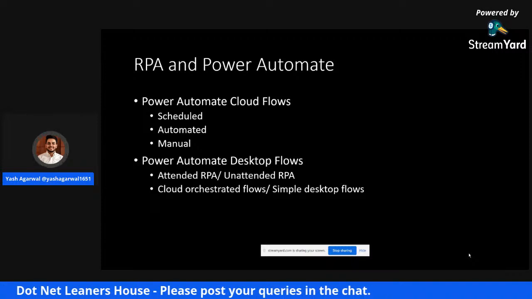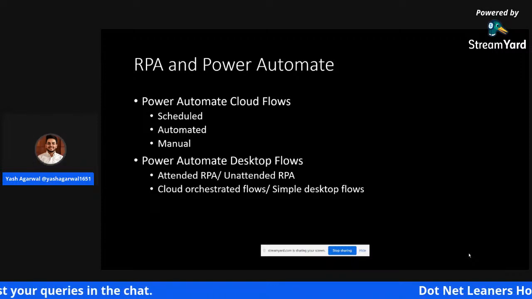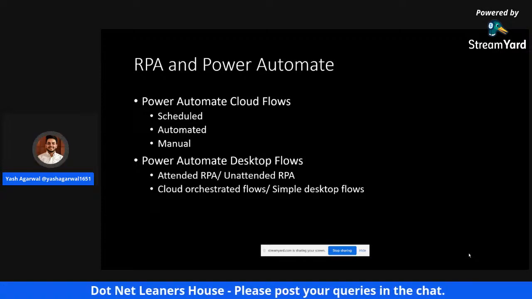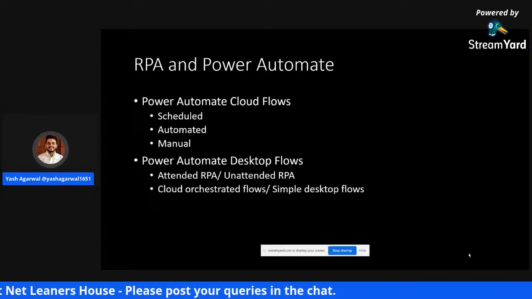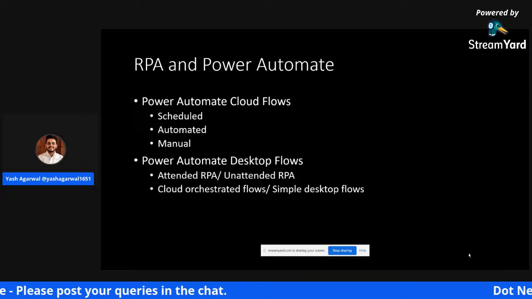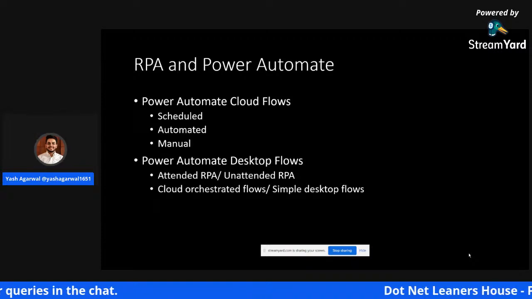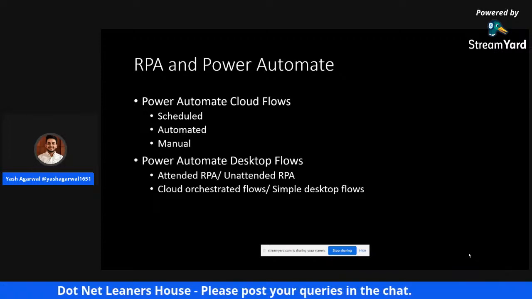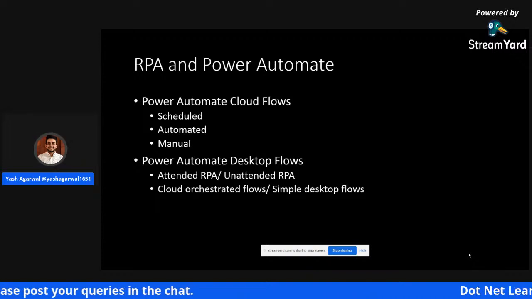But let's say there's another process where you're getting this data from Dataverse, but then a person needs to validate this first by clicking a checkbox that, okay, I have verified everything, this is correct, and now this can go to my legacy system or to my web application. So you can create a functionality that every time a record is updated in your Dataverse, it triggers your desktop flow. In the desktop flow, it sends out an alert or a message notification immediately on the screen that, okay, once you check this checkbox, the next process is going to be completed, or you can also reject that. So once the person checks it, then it moves forward.